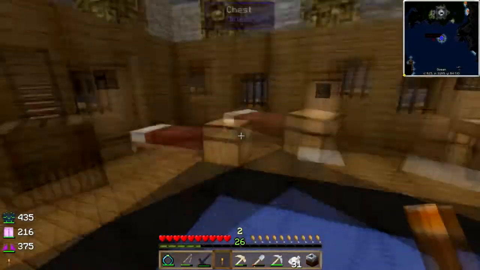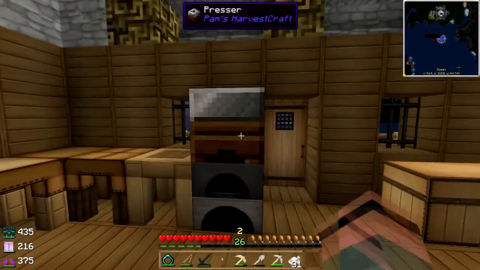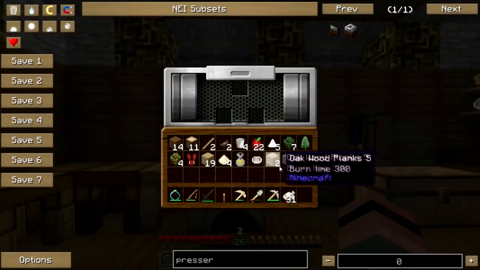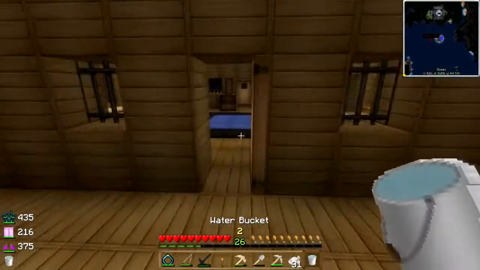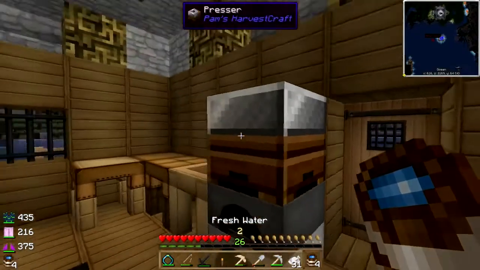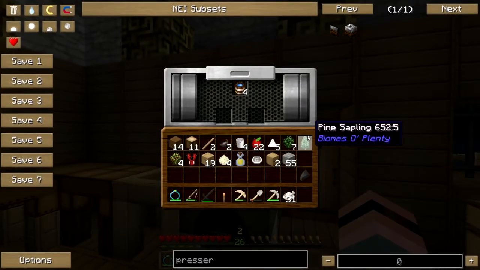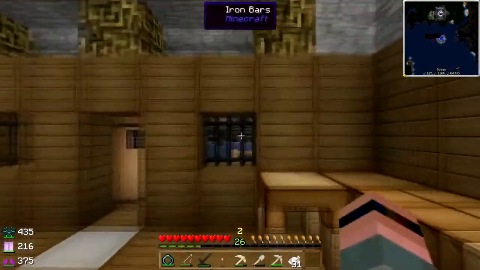Now, let's see where to put the presser. We just put it on top of the stove here. There we go. All right, let me grab a bucket of water. Let's turn that into fresh waters. Let's squish those up. Turn them into bubbly waters. And let's make some soda. Make some beverages. Actually, one of them needs to go into the go box.